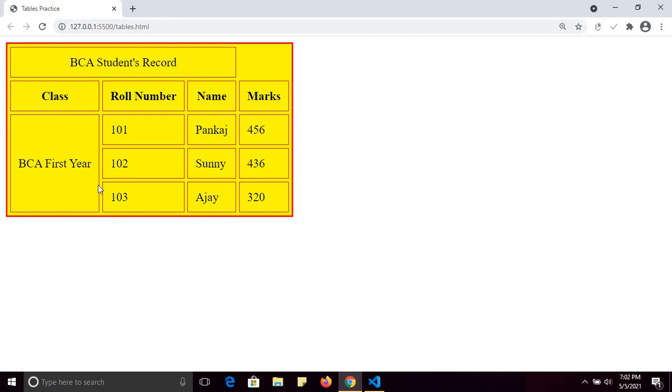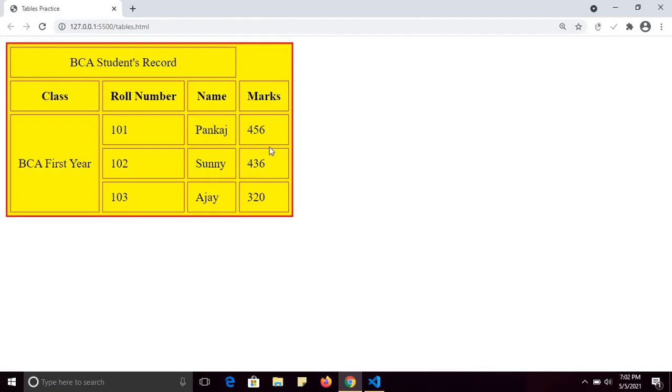It's fine now. BCA first year, fine. And now it is taking the space of 3 rows: first row, second row, and third row. Fine. But now I have created one column, class.